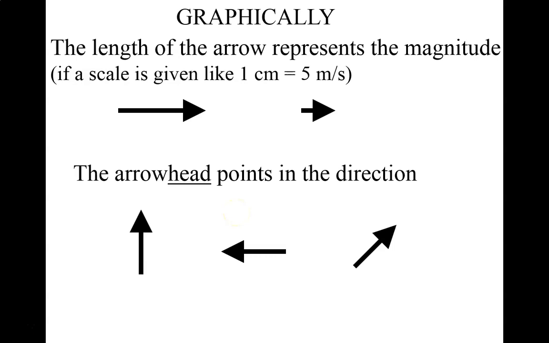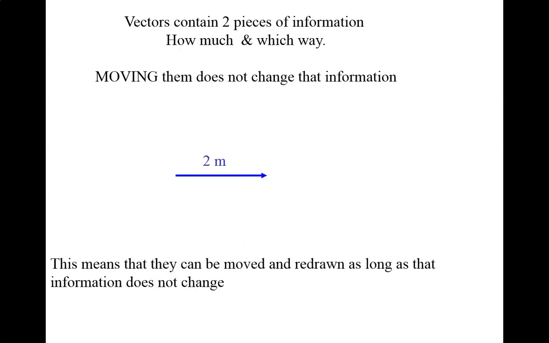If we completely rely on the picture, we have to come up with a scale for our vector lengths, because the length of the arrow represents the magnitude of the vector, and the arrowhead points in the direction of the vector. We will not do this a whole lot with a scale. There's a little bit on the first page of that worksheet, but for the most part, we're going to use sine, cosine, tangent, and Pythagorean theorem. That will get us where we need to go. But we're going to start off kind of looking at it with graphics.